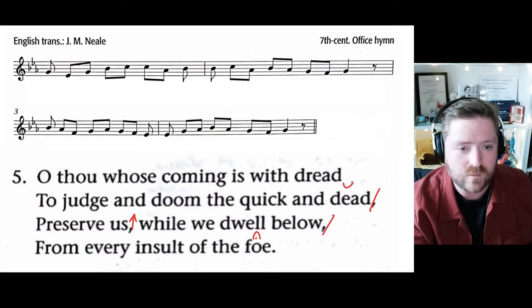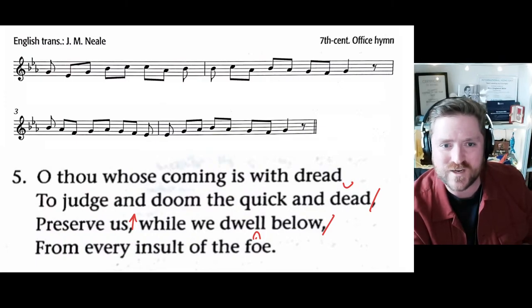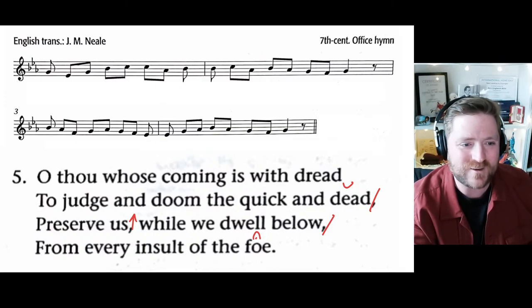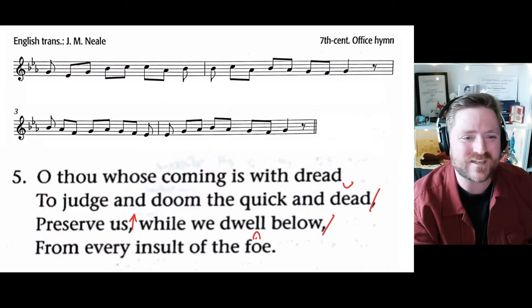Lovely, and we'll do that one again. So, verse 5. I'm pretty sure we sang verse 4 twice, Jen. At least I certainly hope we did. It certainly felt like we did. So, verse 5, everyone, for the second time.